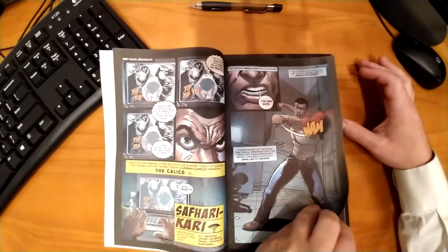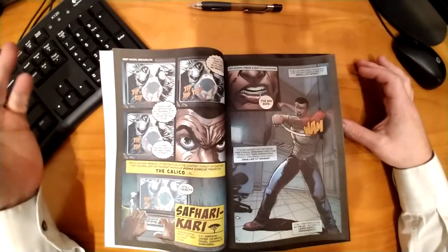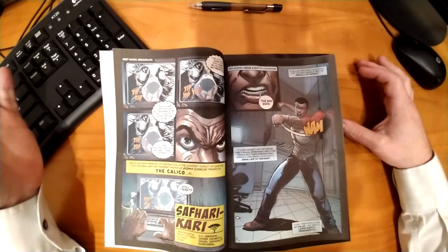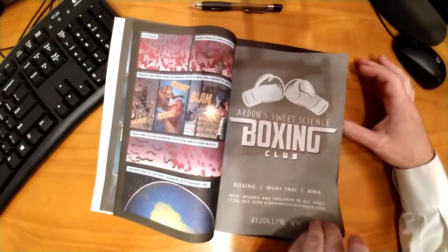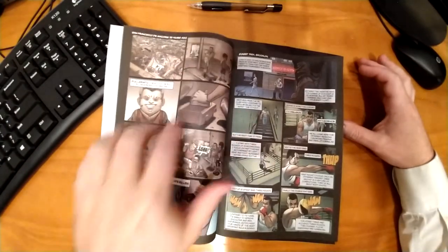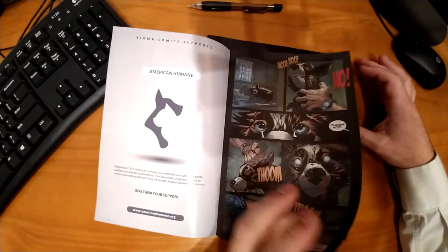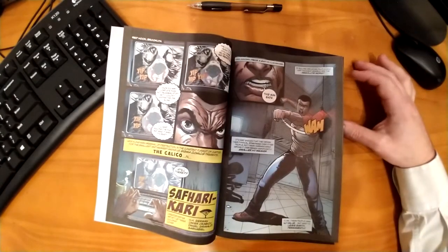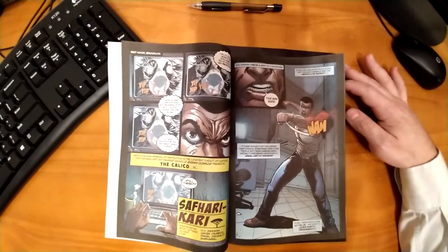because this is a 22-page comic. This is like a normal floppy. If he had had a 48-page graphic novel to work with and didn't have to compress so much of his artwork onto the page, I mean, 2, 4, 6, 8 panels in some cases, it probably would have gotten a 4 as far as the artwork is concerned. But yeah, we're going to go with that 3.5.